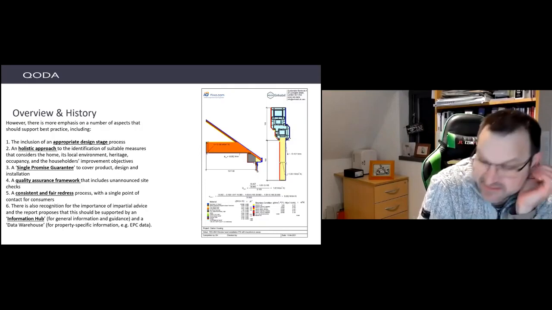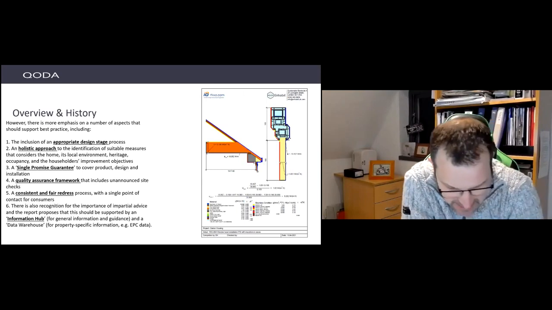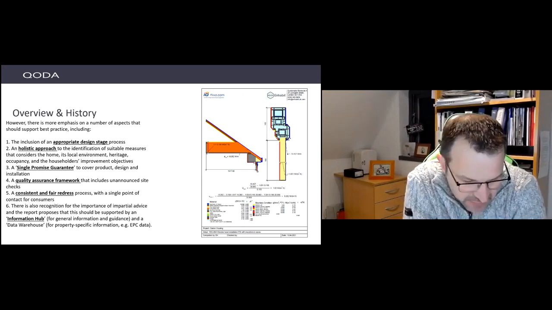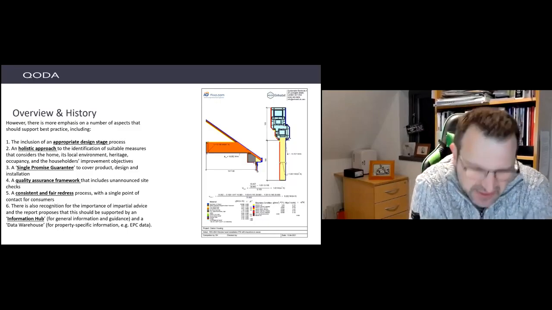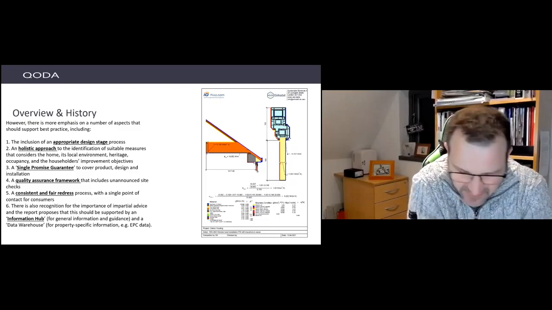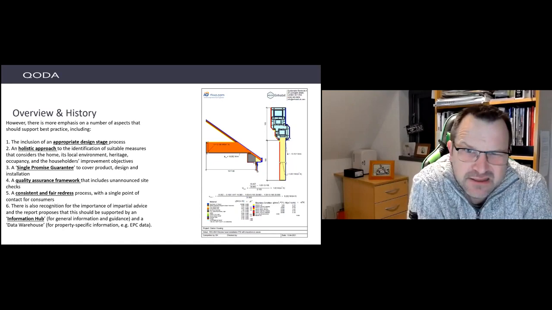So, unbelievably, the project that I was in, just as an example, and I'm not going to name and shame anyone, it was one of the pilot projects being launched by BEIS, and so it's an SHDF funded project, so that's Social Housing Decarbonisation Fund pilot project. And when we first met the contractor, they didn't think there was much need for a design.